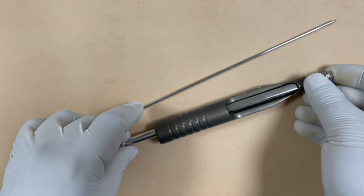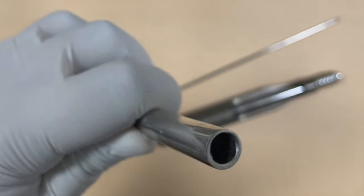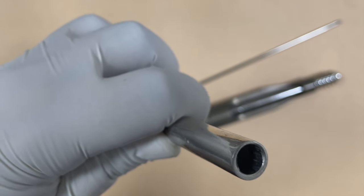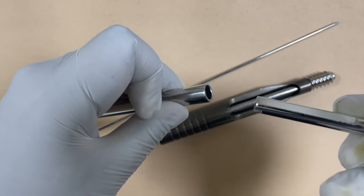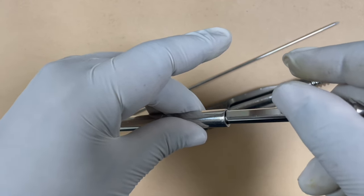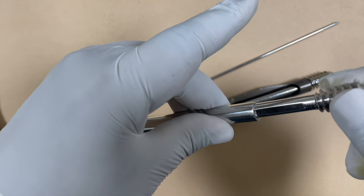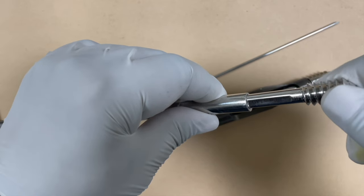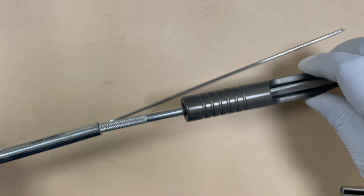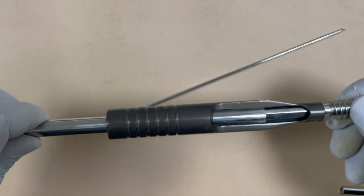After that you use the T-wrench, which has a cross section matching the cross section of the lag screw — it is also elongated in one plane, allowing it to lock with the lag screw. The lag screw has a flat surface on two sides, so it gets inserted over the T-wrench only in one particular plane and cannot rotate. Pass the T-wrench over the assembly of sleeve and lag screw with coupler, and it will lock the lag screw in that particular position.